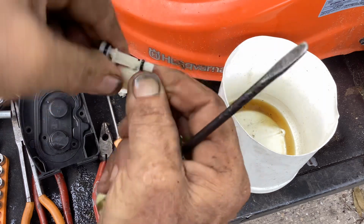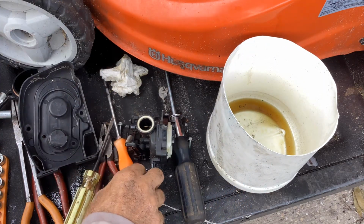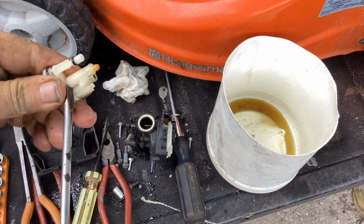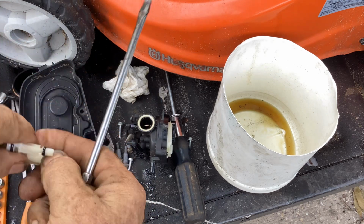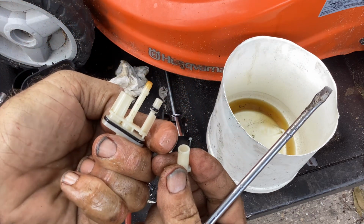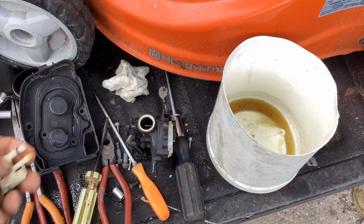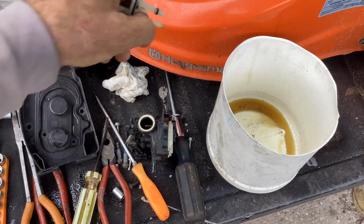Let's pop the secondary. Sometimes there's buildup in here you want to get out. Doesn't look too bad. It's just stinks awfully bad. So crappy fuel.